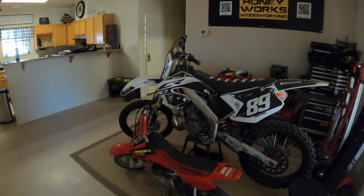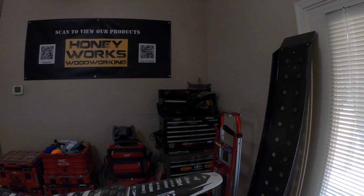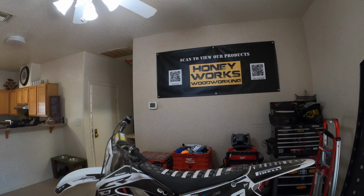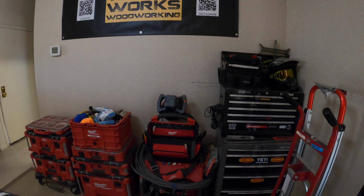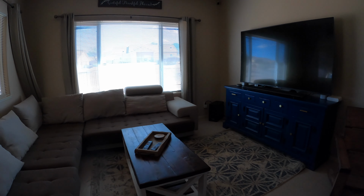Here's my kid's dirt bike. Here's my dirt bike. Here, let me turn on some light. GoPro loves light. So I've got my old Craftsman toolbox. I don't really use that too much now that I got into woodworking. And oh, the light's flashing. There you go. And so yeah, you have a pressure washer. You have the whole Milwaukee Packout tool system. There's a coffee table I built.